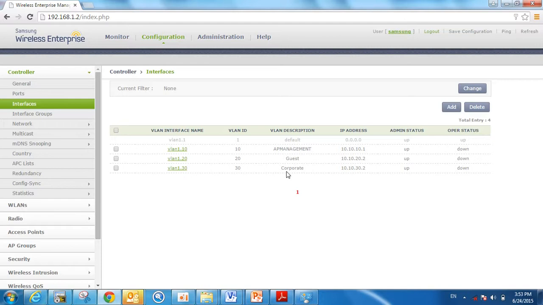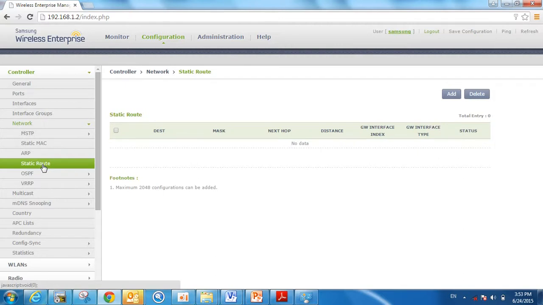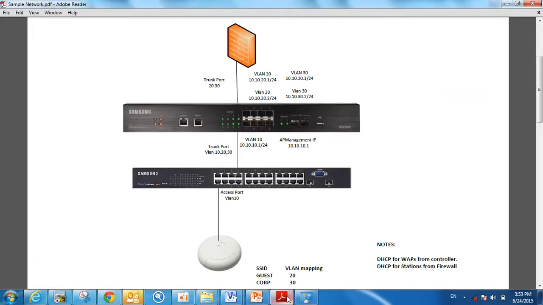They have been appropriately assigned to all the appropriate interfaces. Another thing that I want to do before we move on to the switch is doing a static route. You have to make sure the controller is like a router. It has to have a default route. So I'm going to select one of these interfaces, preferably VLAN 30, and go out of that VLAN as my default route. So I'm going to select 10.10.30.1 as my default route out to the internet.